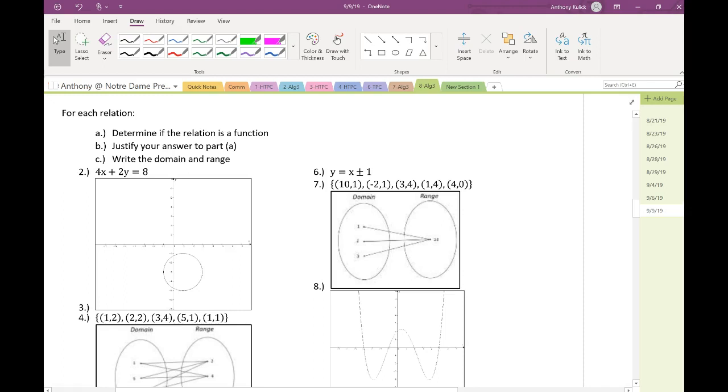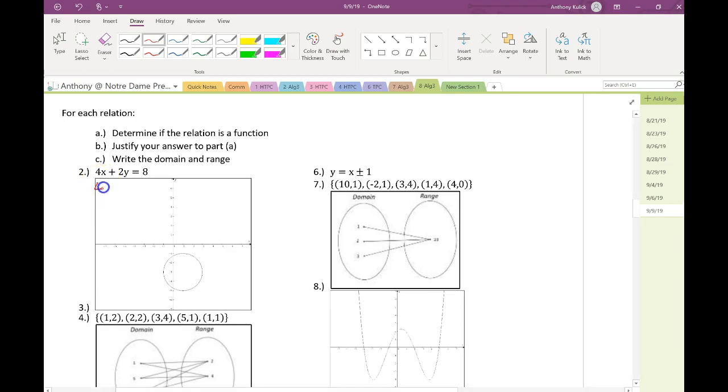And the first one here. So if you look at that, is that a function? Maybe it's not really totally obvious straight away, right? Would it be easier to tell if it was a function if you could look at its graph? Yes. So let's do that. What I'm going to do is I'm going to rewrite this to get the y by itself so I can type it into my graphing calculator and look at the graph. Sound good to you guys?